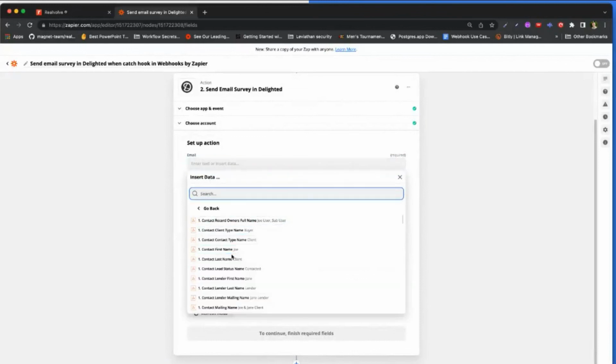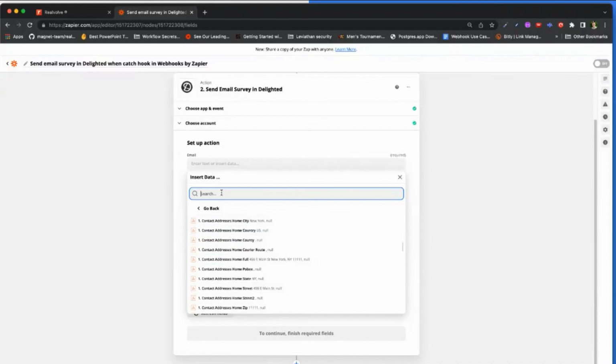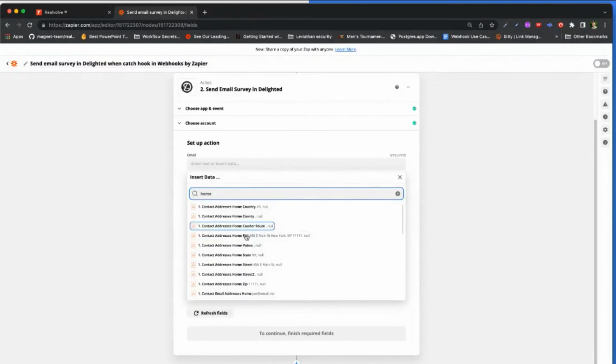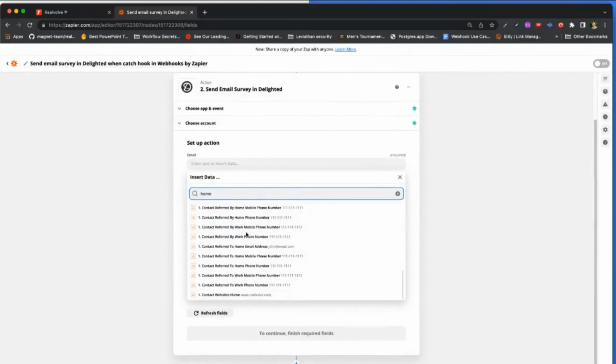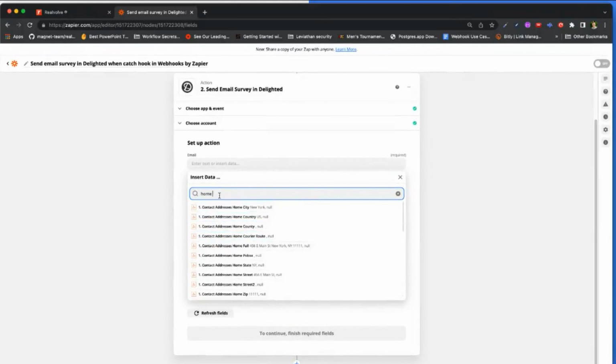If I choose all options, these are all the different fields from that webhook data that came in, right? I can come up here to survey, and I can say email. It'd be easier to just scroll down through here. Here it is. No, it's lender. So I do have lots of different fields. That is kind of the bigger challenge, that there's lots of different fields in here.